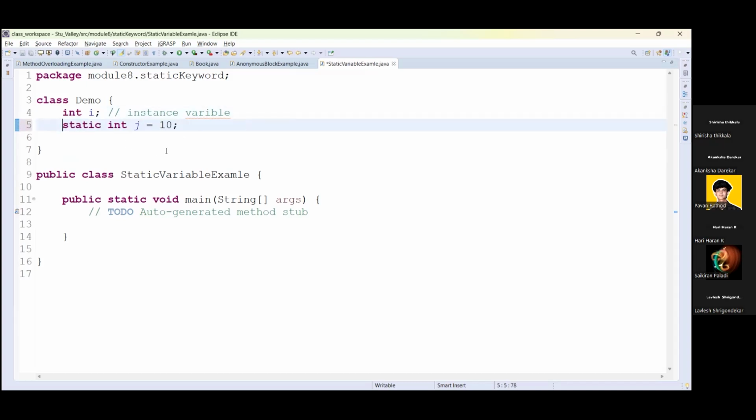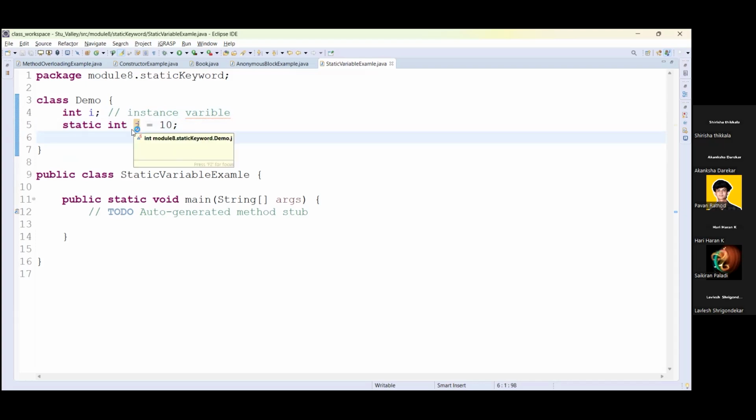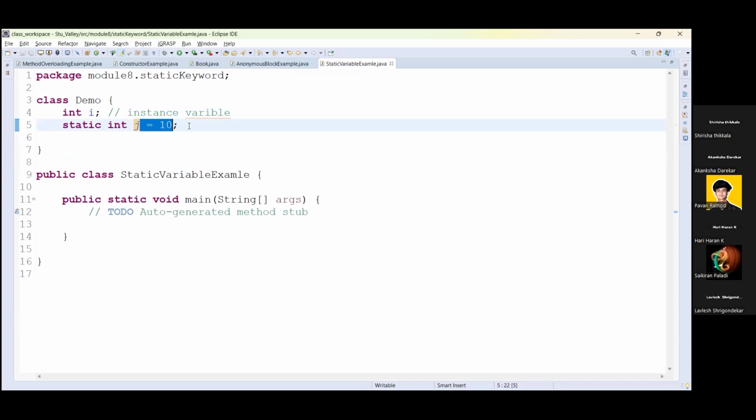Okay. If you are creating the member as static, the name of this variable in this way, then you can see this is in the italic form. Okay. Just to identify that this is a static member, it is always in italics form. And I am assigning some value to this as a 10 value. Okay. This is known as static variable or class level variable, or class variables you can say. Okay. These are known as static variables or class variables.